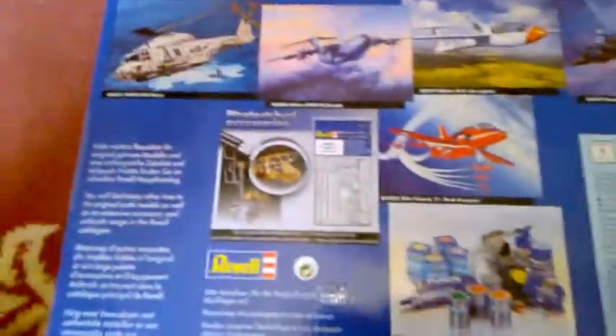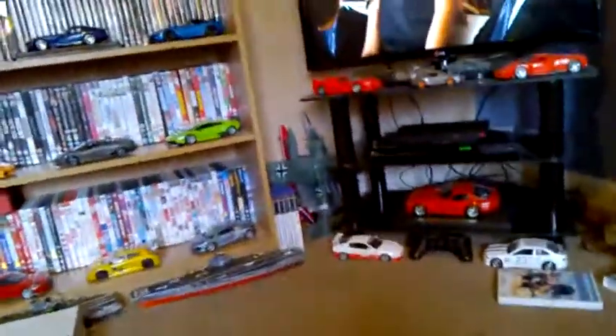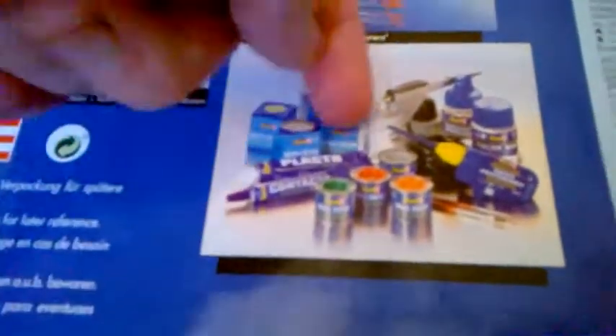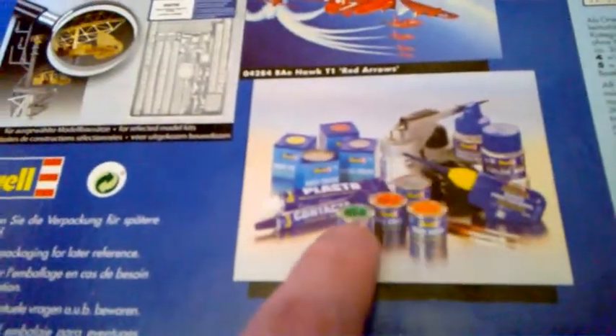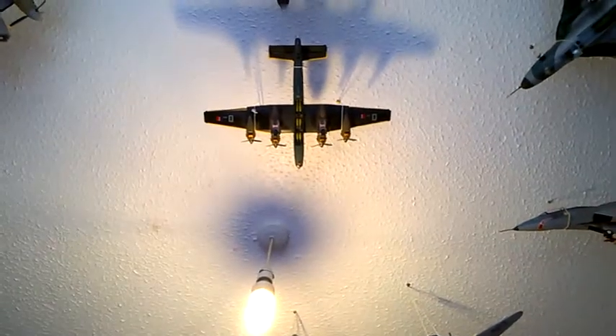If I switch it over to the back, we have a lot of kits here. I've built that one and of course it's over there as you can see. These colours here I don't really get — my mate Gary gets those, which are the acrylics. I don't go for those; I go for the enamels which are in the metal pots. So I've done that one which is the Halifax, and the Halifax is just there as you can see.